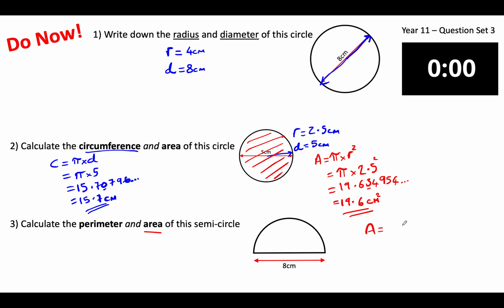Well, area of a circle is pi times by radius squared, as we said. Semicircle is half of it. That's what semi means. It means half. So half of pi times radius squared. Do pi times radius squared and then halve it. So half times pi times by, but let's make sure we got this right.